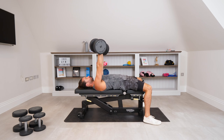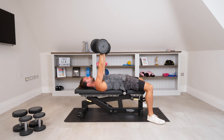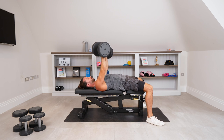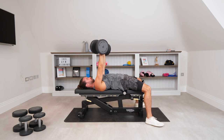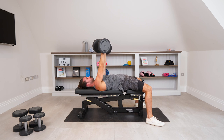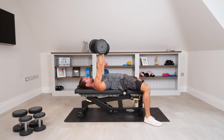3, 2, 1, let's get them up. Okay, so 10 reps with control. 1, big press now, let's go. 2, four, keep this tempo if you can. 5, 6, 7, three more. 8, 9, last rep.